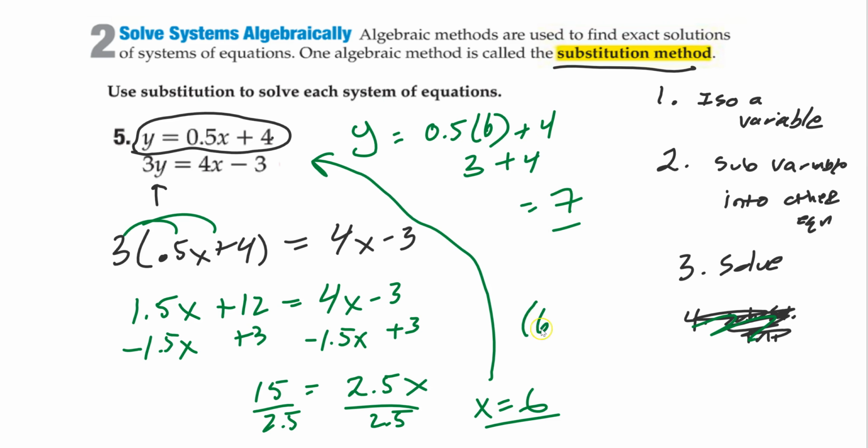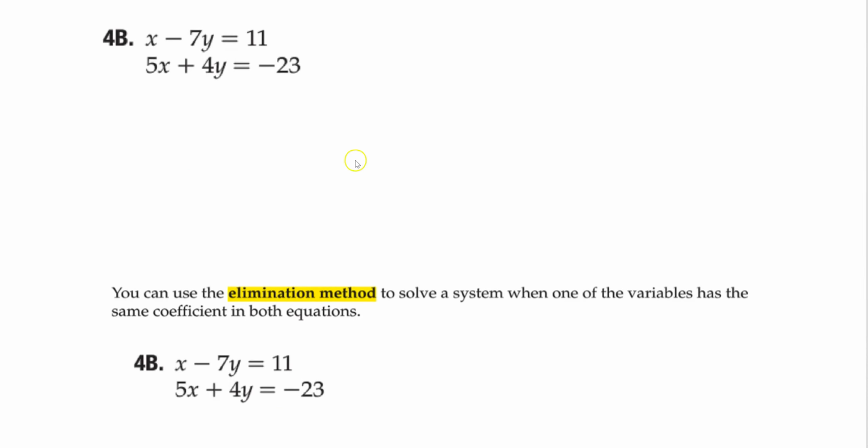We're going to write that as a point. And that's how you do substitution, right? You isolate a variable, plug it into that equation. So let's do another version of that. So here we go. Same type of idea. We're going to solve this by substitution. Now, again, the first step is always try to get a variable by itself. In this case, x is really easy to get by itself.